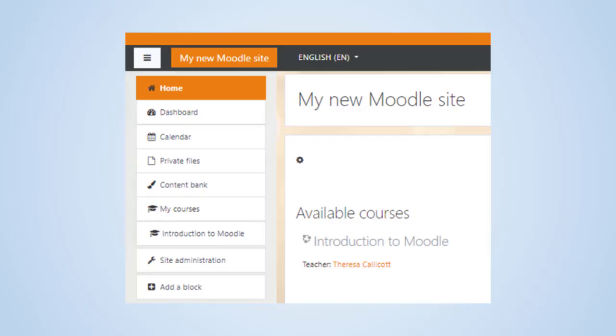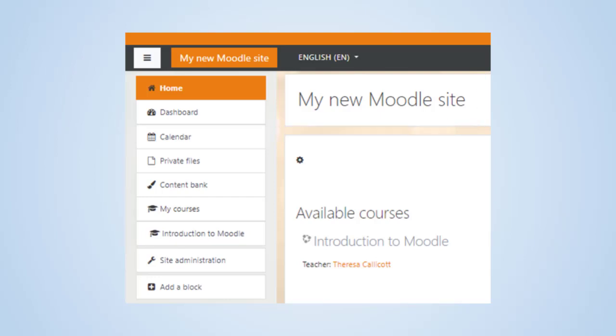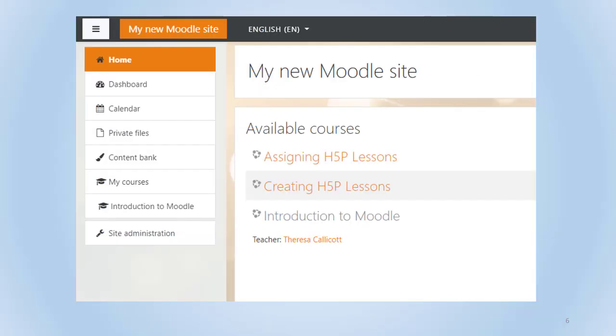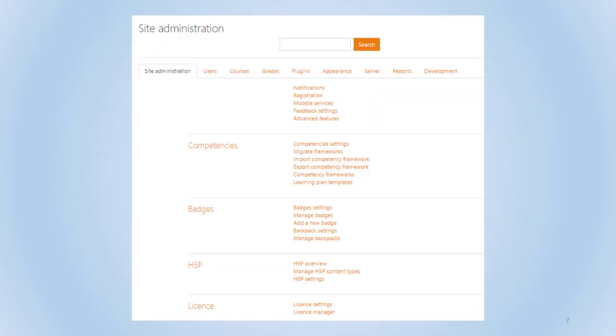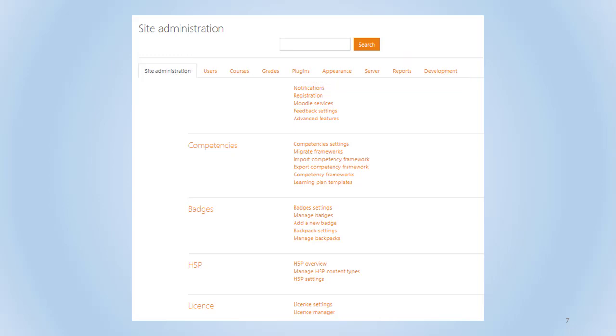Once you have created your Moodle account, log in to your Moodle site. You will see a menu on the left side of the pane. Click on Site Administration. This page will open. Remember, you need to set up the category first. But there is not an option for category in this menu bar. No problem. You will go through the Courses tab to get to the category setup option.